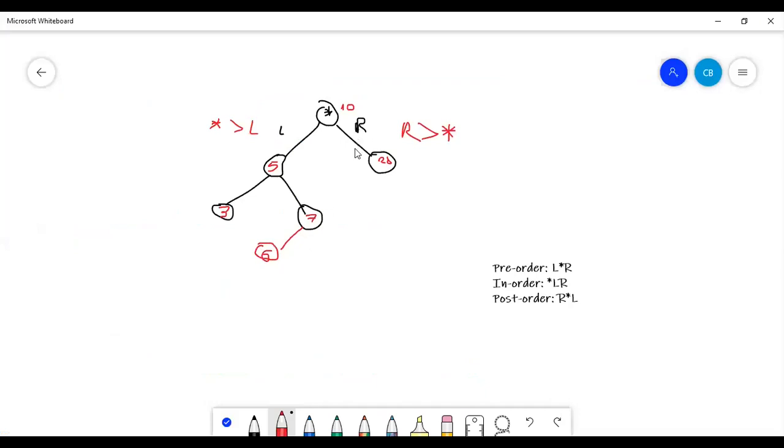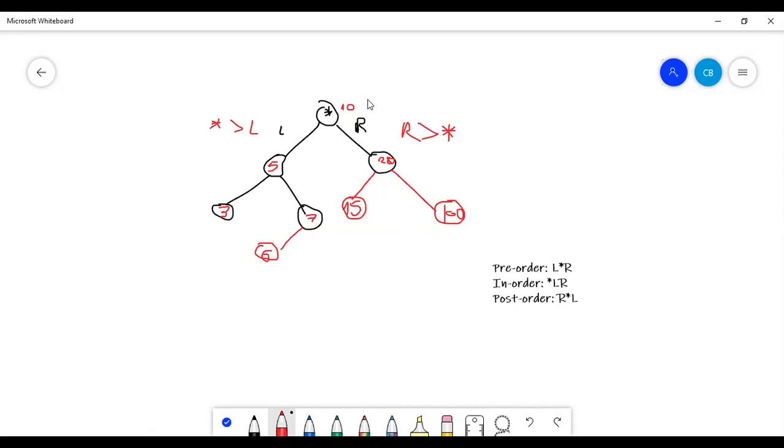Okay. For example, 100. It's greater than 10, greater than 20. So 100 will be here. Okay. Now, let's say something less than 20. So this is 20. 15. 15 is greater than 10 and 15 is less than 20. So 15 will go here. So this is the relation between the values that will always help us decide on which direction we continue, when we insert or when we search, or even when we delete, because we need to find that location.